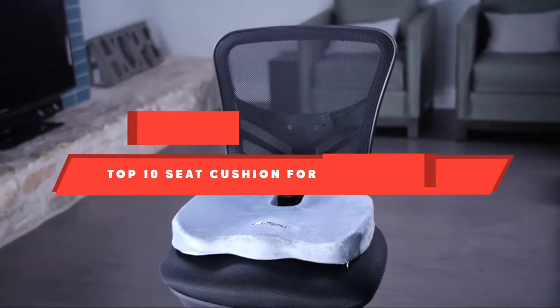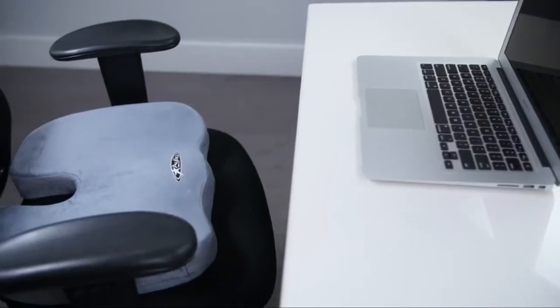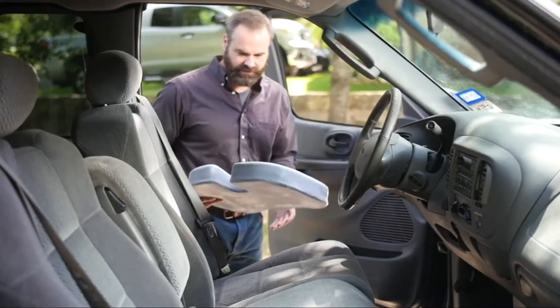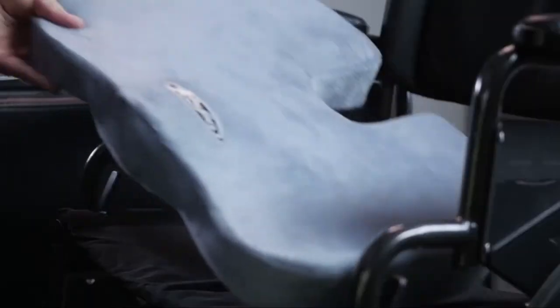If you're looking for the best seat cushion for truck drivers, here's a list you must see. We made this list based on our personal preference and sorted it based on features, prices, quality, durability, and reputation of the manufacturers and customer feedback. We've also included options for every type of customer. So let's get started.